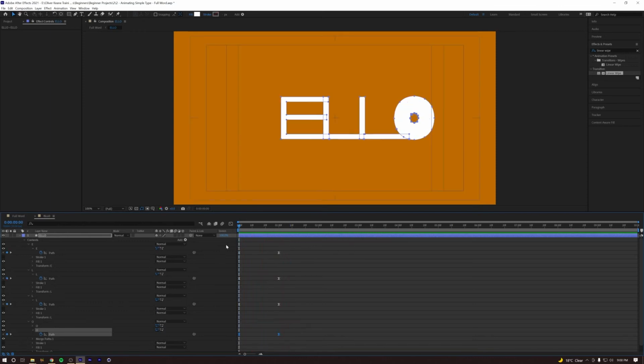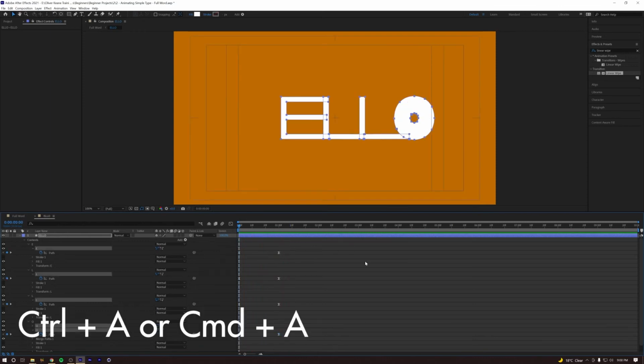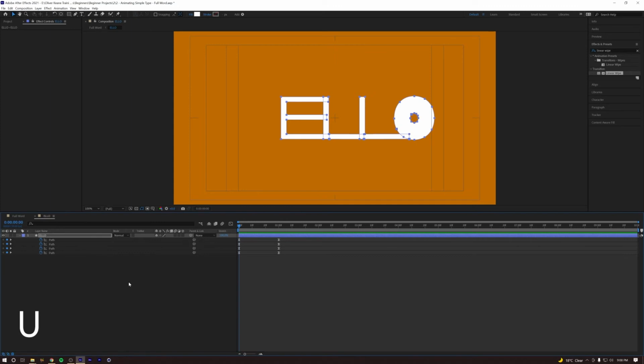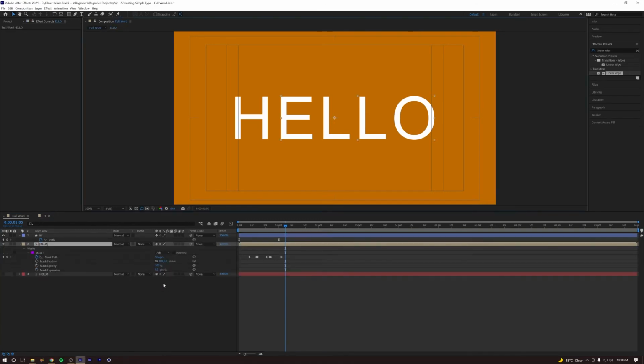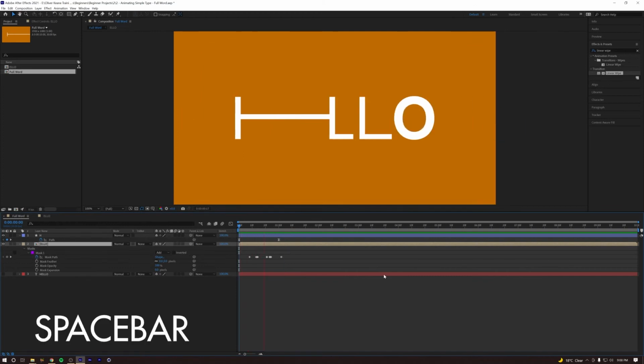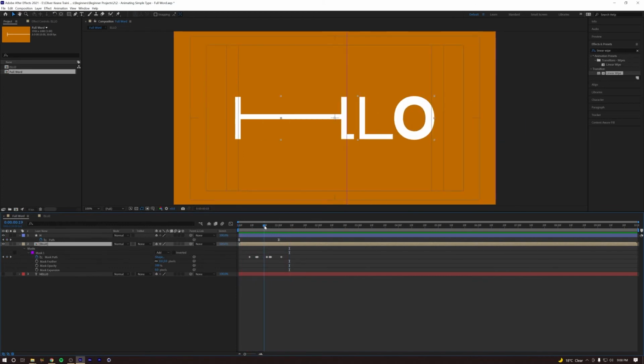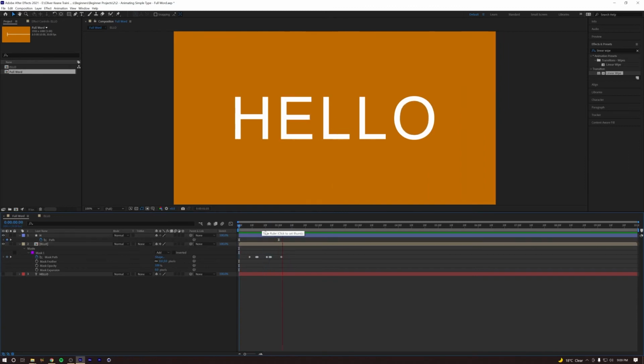Really cool. See? If I press Command or Control A, letter A, and press U once, it actually collapses all your keyframes and stuff, so you don't get all the information. There now we have this animating. If you press Tab on your keyboard, you can go back into your composition really quickly. I showed you guys this in the basic tutorials. If you go back to your main composition, right there, full word, or you can find it right here, or if you go back to your project, you can see full word up here. And now if I play this, okay, spacebar, you get a bit of extra animation there, kind of stretching in, see, extra. So that gives you a tiny bit of eased kind of looking animation.